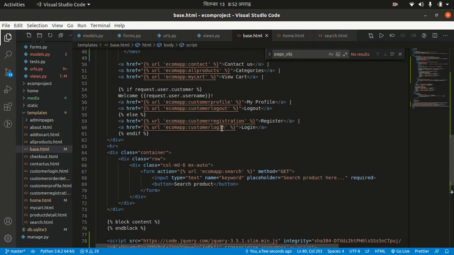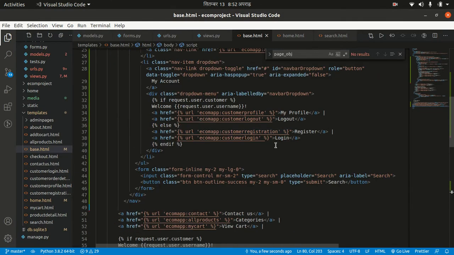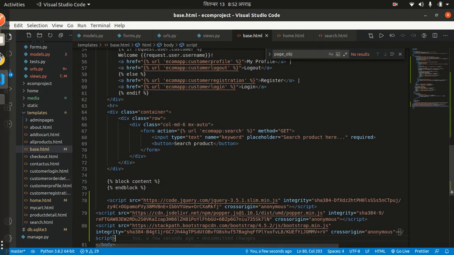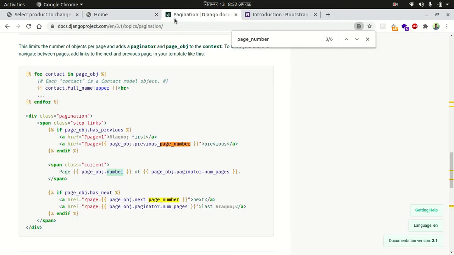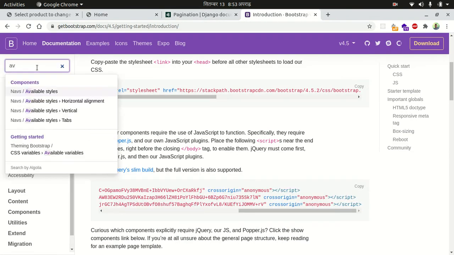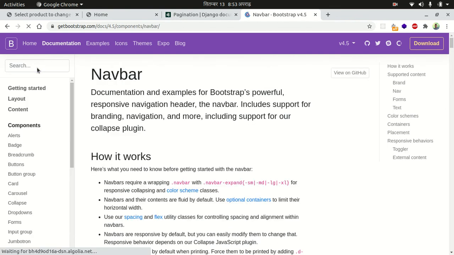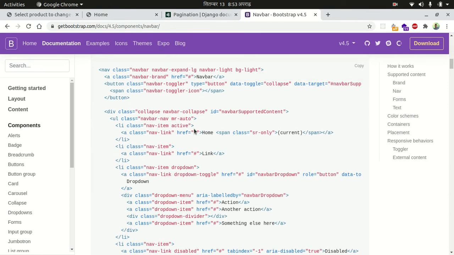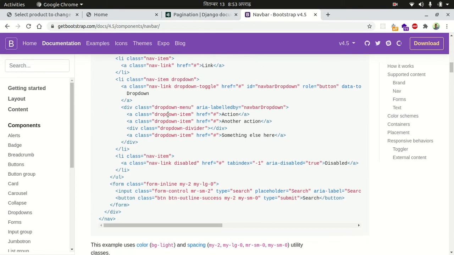and login option. So what I want to do is go to the Navbar documentation again. In the Navbar there is a dropdown-item class in the link.